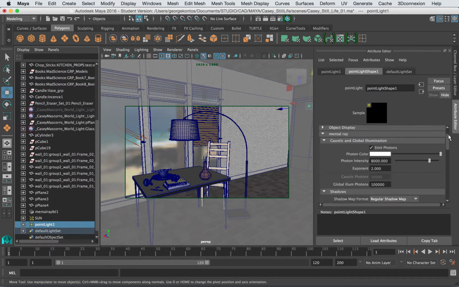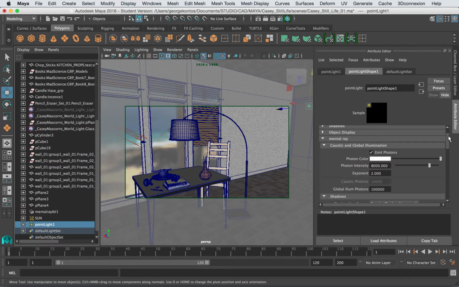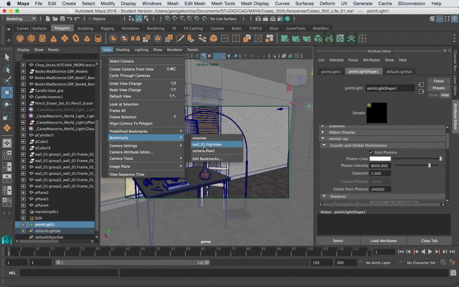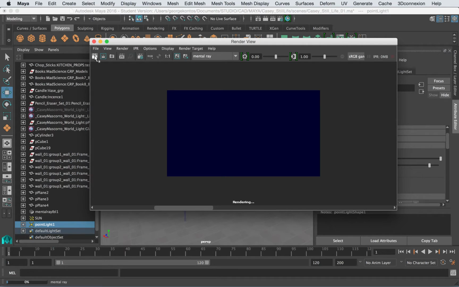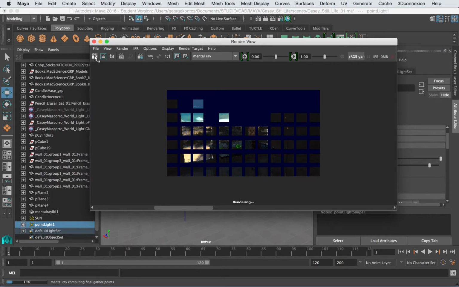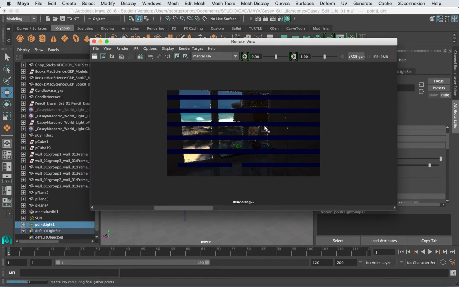The scene scale, I don't remember if I scaled the scene, if it's big or small, but the scene scale should be like normal size, life size, and the intensity might be not that much. So I'm going to go back to my bookmark, camera view 1, and render, to see if something changed. If nothing is changing, the first thing you have to think is, oh, the photons are not even working. Actually they are working. I can see something happening already. And we don't want too much. We want sort of a subtle effect.